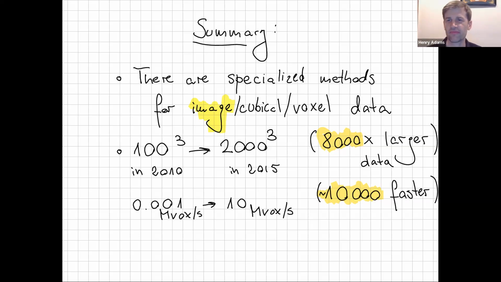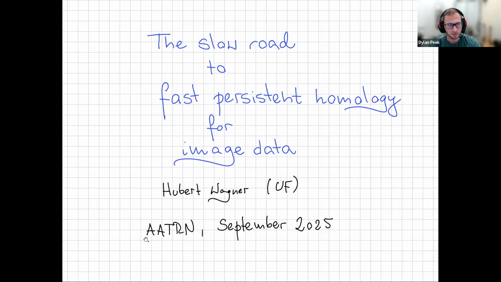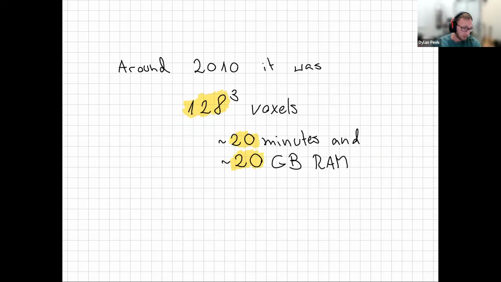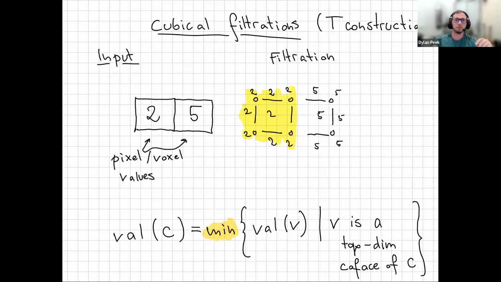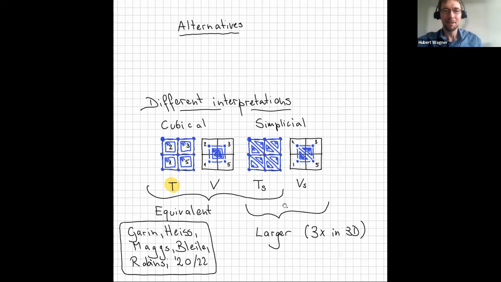Yep. Perfect. Thanks. Yeah, so that was a great talk. Thanks for that. I really appreciate it. But I was curious, at the start of the talk you were talking about ways of handling cubical data: we could use cubical complex, or we could triangulate it, which may be a more naive way and might have some overheads. Is there ever a reason at the moment to not use cubical complex for 3D voxel data?